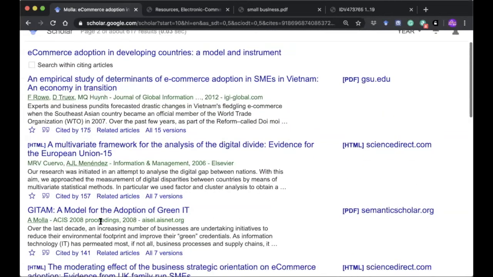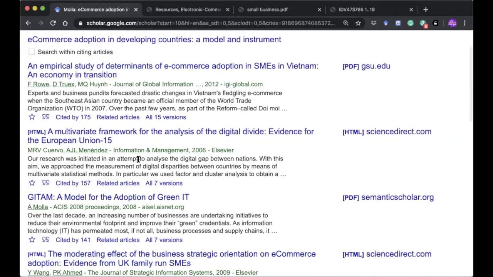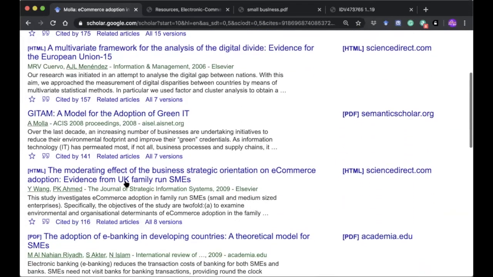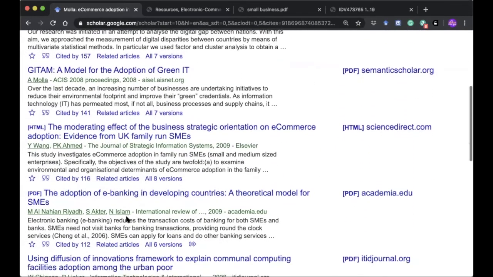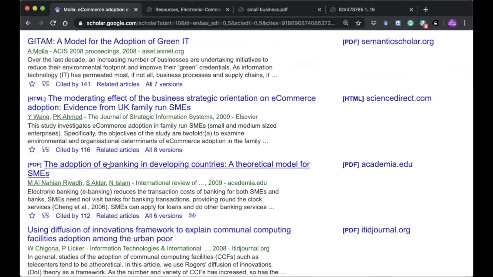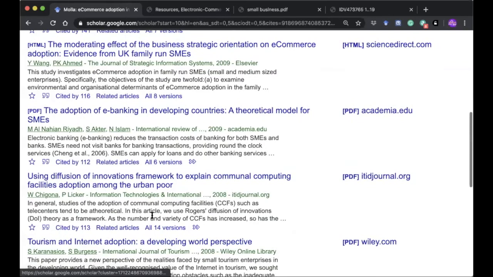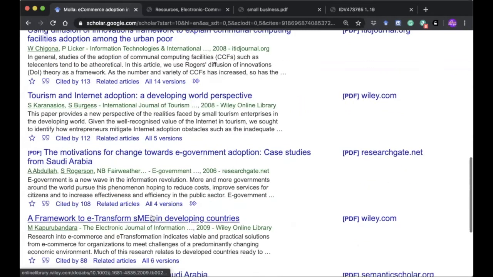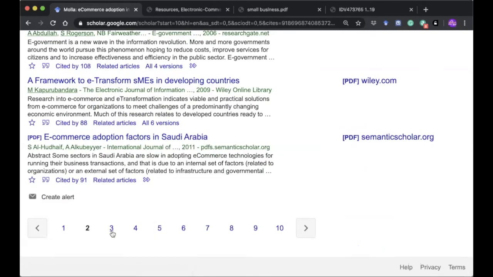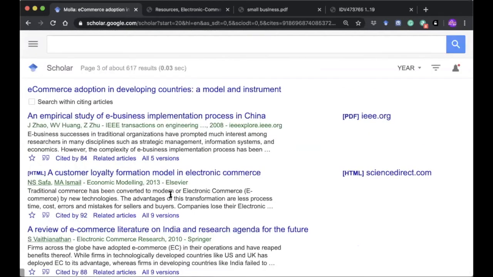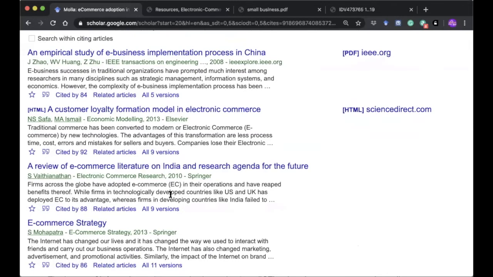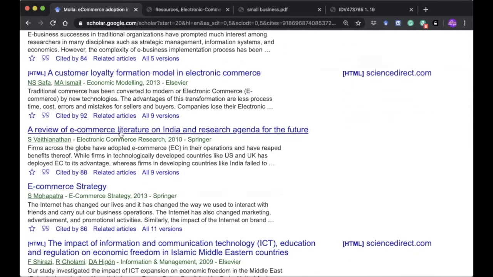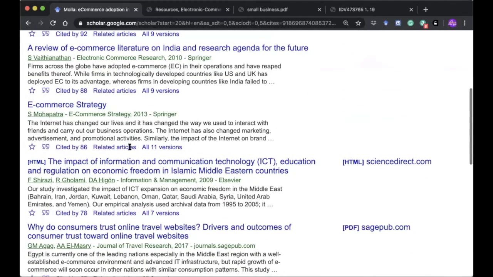Let's look again. Another one, information management here has quoted it again. This one too has quoted it. Now look at this one again. A model of e-banking, a theoretical model for SMEs. So he also quoted it and used it in his work. Some people use it for their whole work. Others also use it as an aspect of it. It goes on and on. Recently, one of my PhD students, my master's student also used it. And this is a review. Okay, so to quote it all the same.